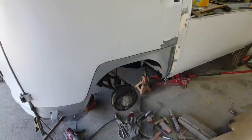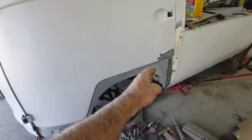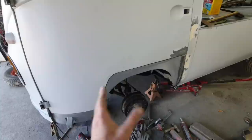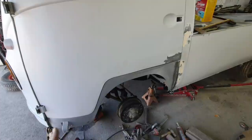I'm going to try and hammer this thing down. Because, like I said, this single cab was so bad that I had to stretch the dog leg on. I had to do that a little bit on the Westphalia as well. So I know part of it's the dog leg, maybe a 16th off from the dog leg, and then a 16th from my metal work being off, and then a 16th from something from the vehicle being splayed. So now we're at an eighth and a half.